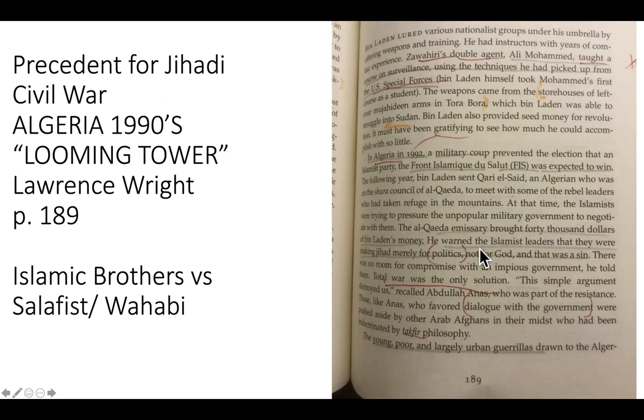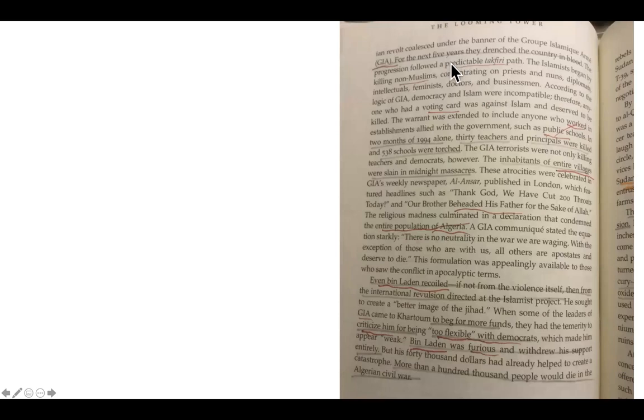So the military, and this triggered a counter reaction against, hey, you didn't even let the people of Algeria vote. We're Wahhabists now. And they took to the hills, but pretty soon there were different branches of jihadists. And what happened is they kept calling each other takfirs, and they kept therefore feeling that they could kill any public servant, could kill anybody with a voting card, they could go in and kill an entire village if they'd expressed any sympathy with the Islamic Brotherhood.